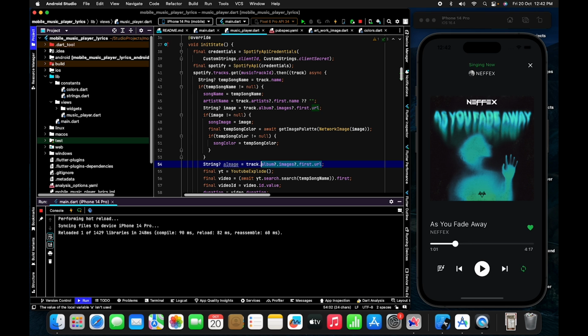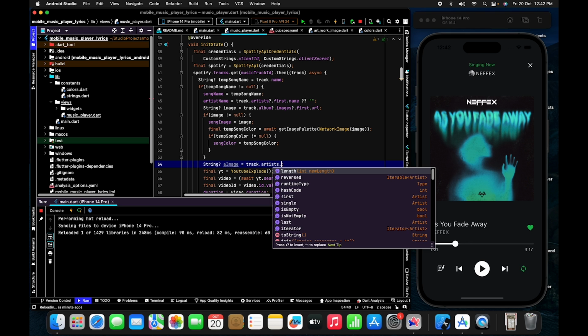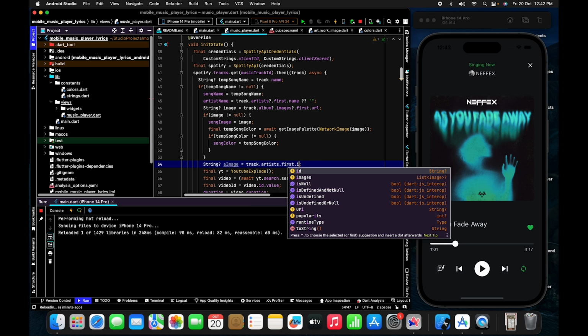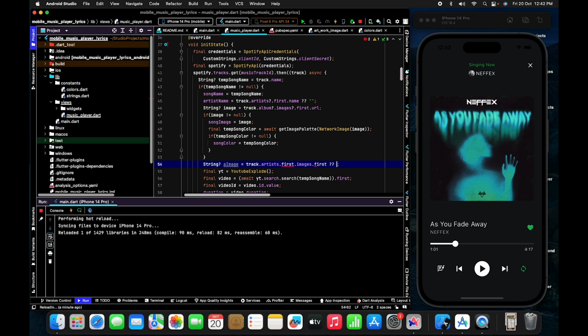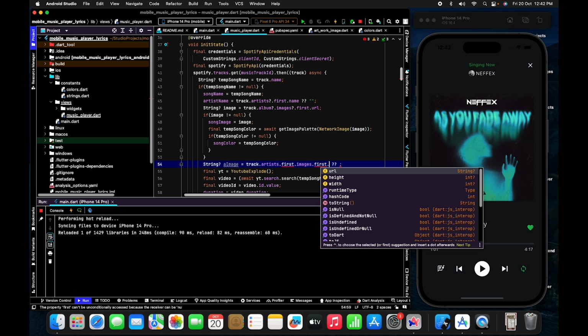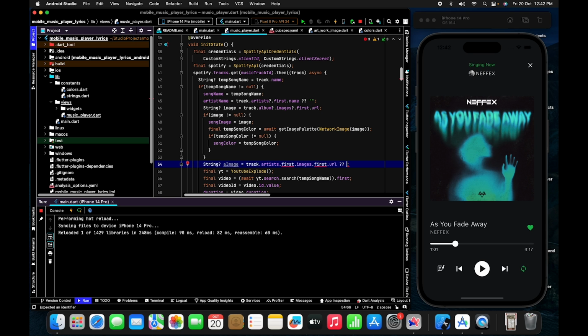And this will be coming from track.artists.first.images.first and .url. And if it is empty, we'll make it as just an empty string.